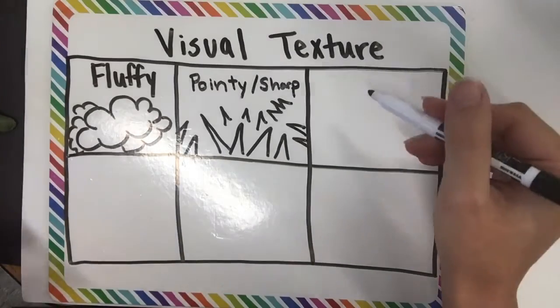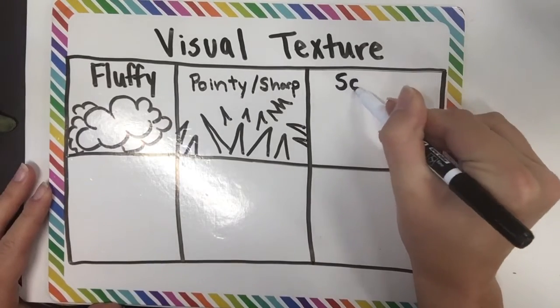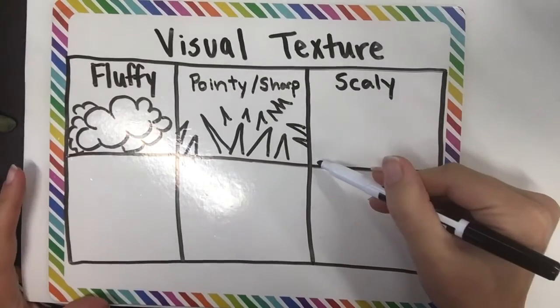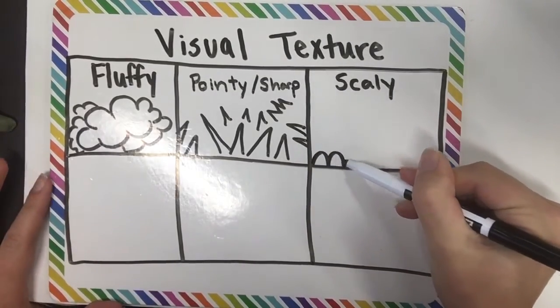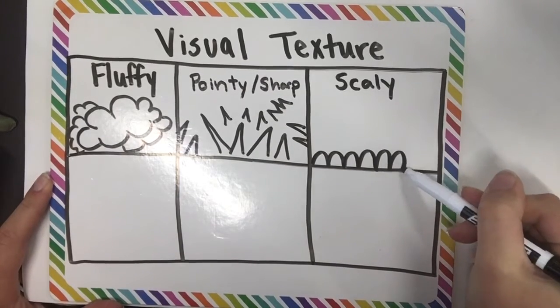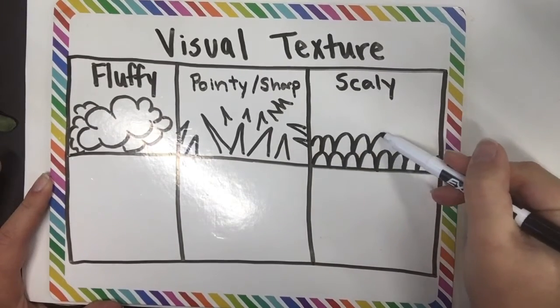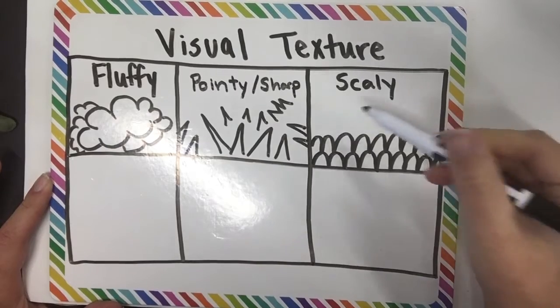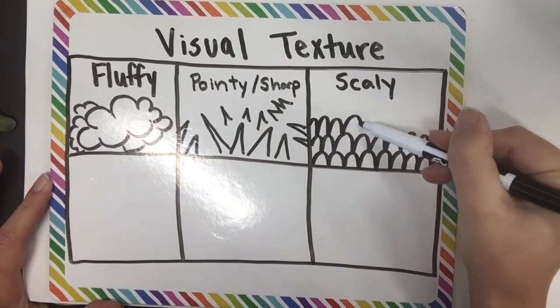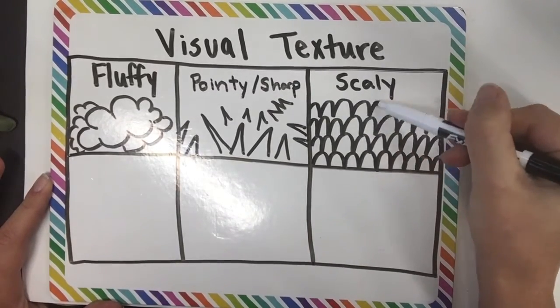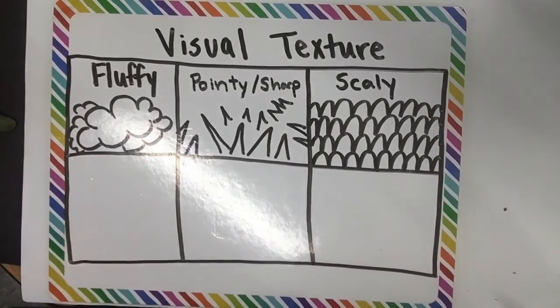The next one we're going to do is scaly. I could be looking at a snake or something like a fish. To draw scales, because they're kind of that smooth texture, we're still going to use those curvies. I draw kind of these hills, and then I do another row. They're not running over each other, they're just touching. It's kind of like I'm drawing an M over and over again until I fill most of or all of my box. So I might use a scaly texture, again, on creatures like reptiles, and definitely you'll see those scales on fish drawings.